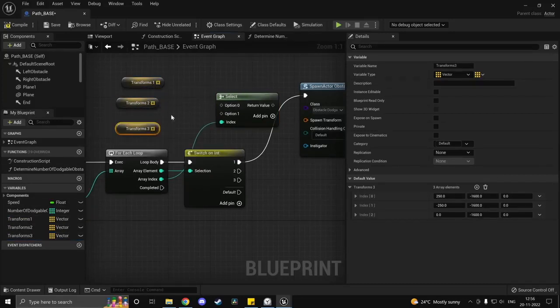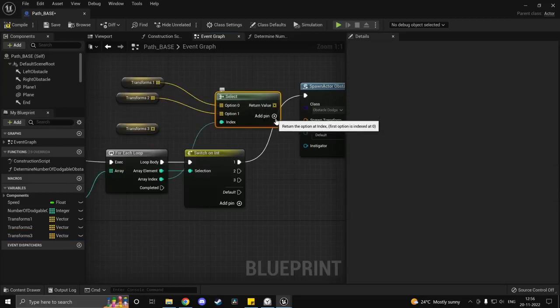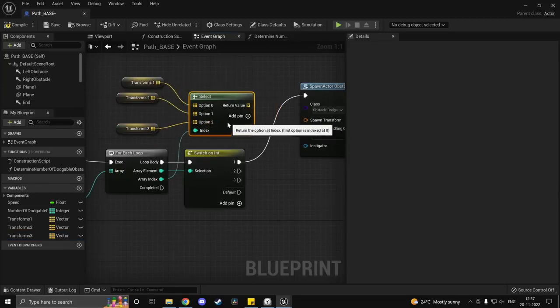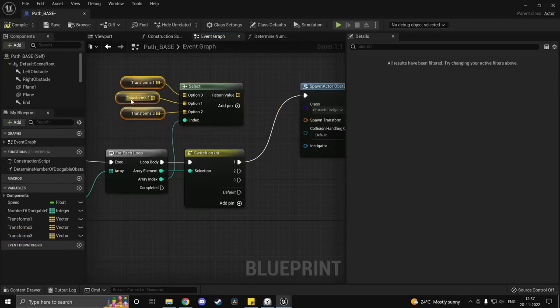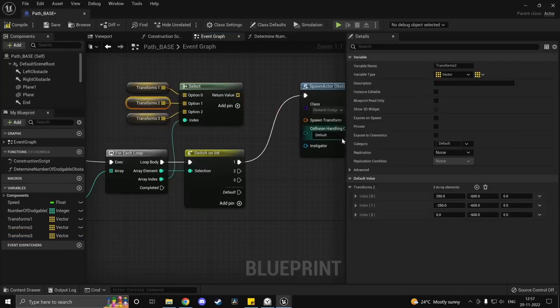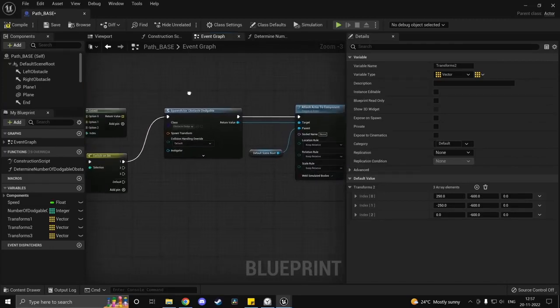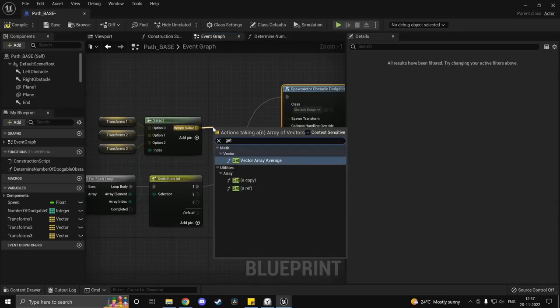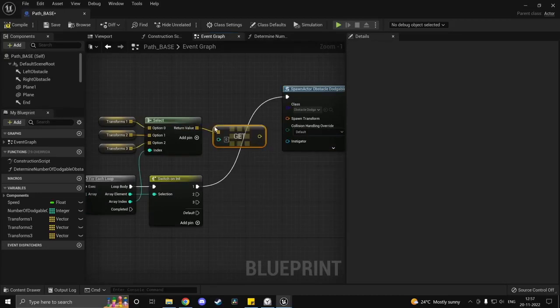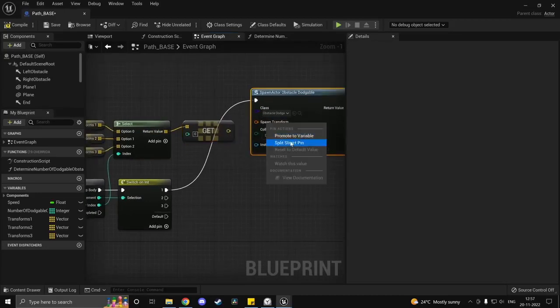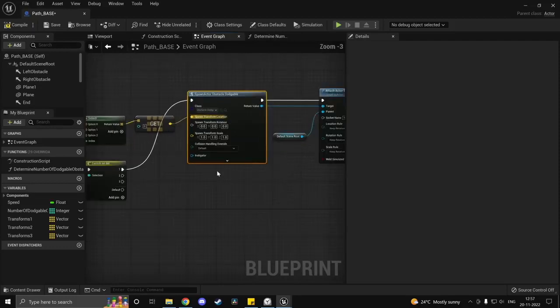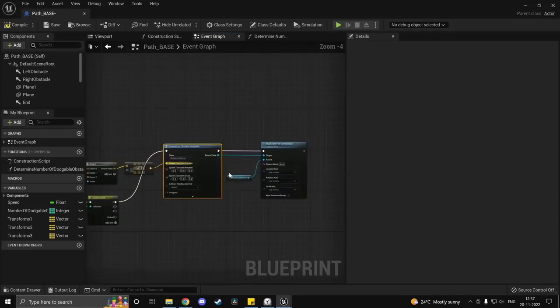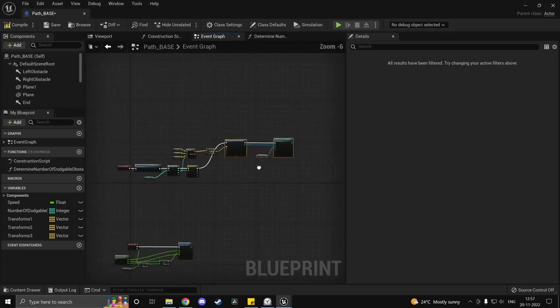So transform 1, transform 2, transform 3. So option 1, option 2 and option 3. So we'll select any one of these arrays. And if we have to spawn only one dodgeable, so we can get a copy of the first one. We'll split the struct pin here and we'll just get this location.